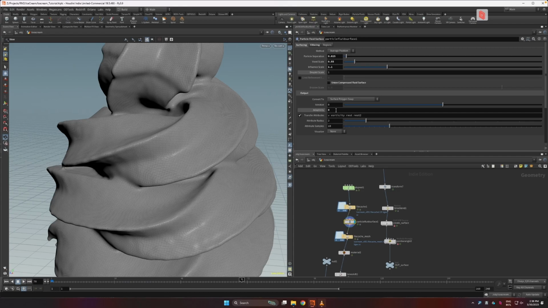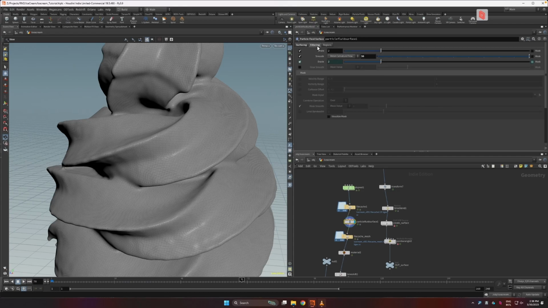Then again, to prevent flickering, I set the adaptivity to 0 here, and also to get this to be smoother, I set the smoothing here to 30, making sure that I also enable the dilating and eroding, so we don't lose volume while smoothing.